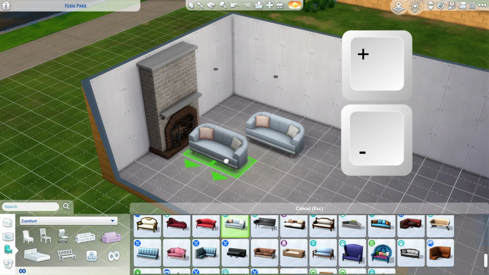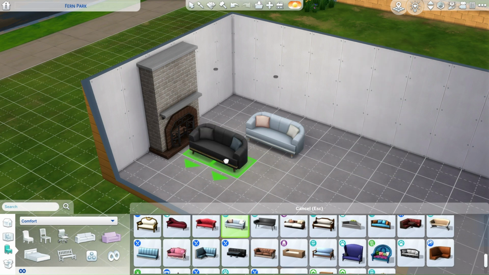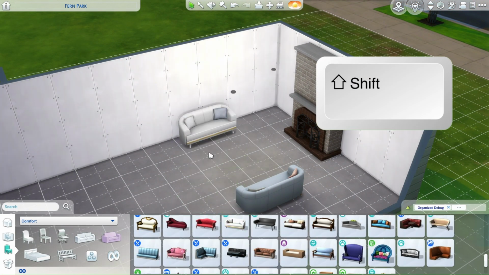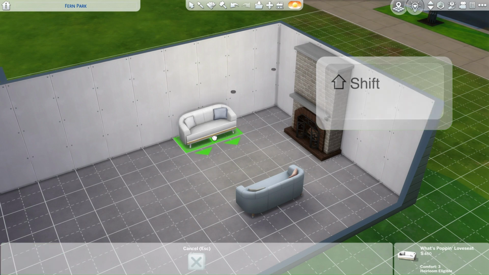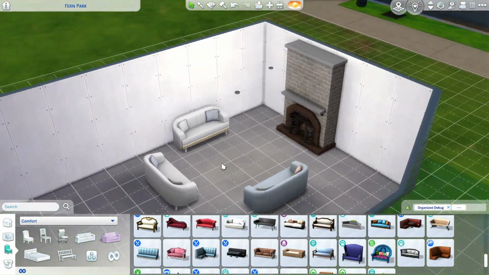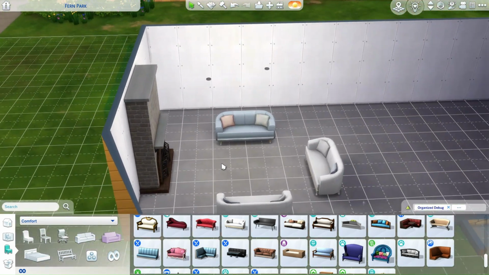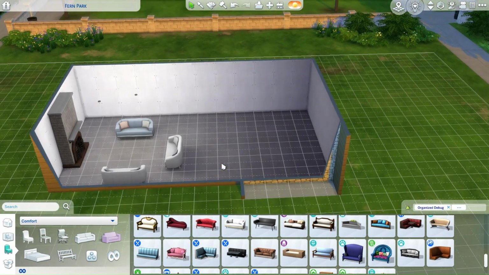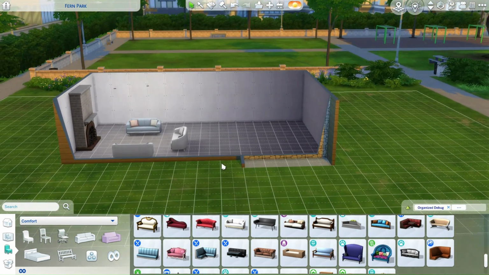It's just a nice quick way, especially if you're trying to get the vibe of the room and you're not sure what swatch will suit, and you can just hover the object in the room to work it out. But for the next one, I've been asked quite a few times how you duplicate objects. I did show the eyedropper tool already. Another option is while you're placing an object, you can hold in your shift key as you place it, and you'll get another copy of it that you can place again.